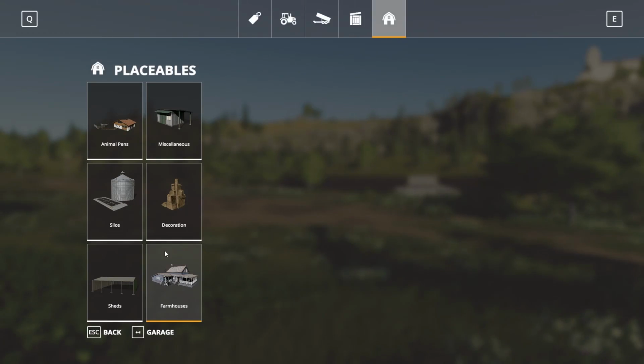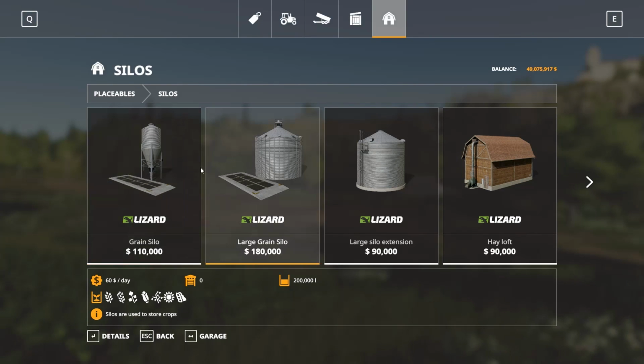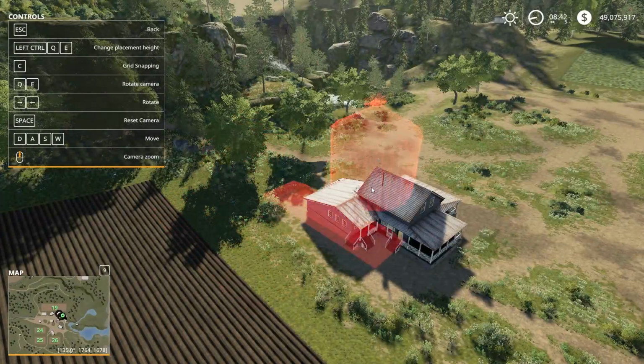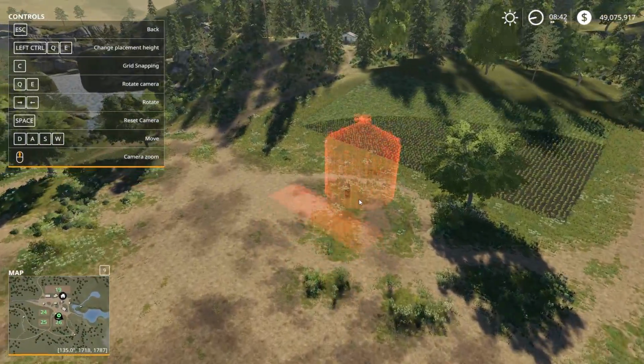We're going to also need some grain silos and a few other things. We're going to start out small because we don't have too much money. 180 is actually a little better than the large silo extension. We will need an area to dump it off. Let's start with that. We'll put our large grain silo down somewhere out there, and I think we'll probably put it maybe over here would be a good spot for our grain silo.